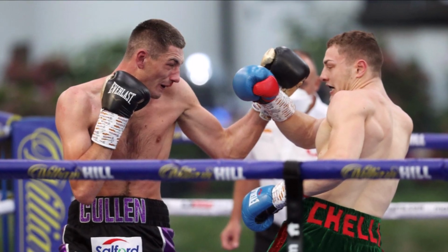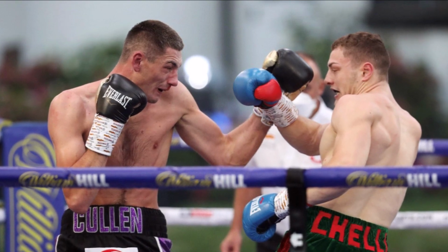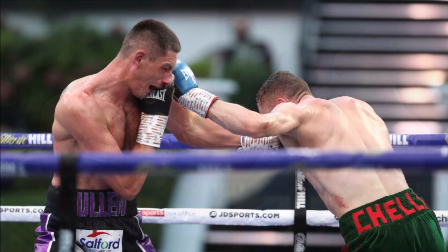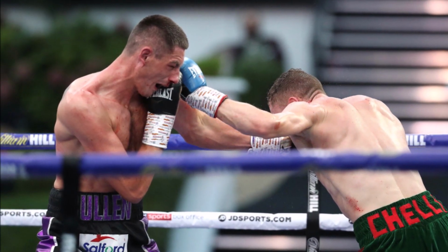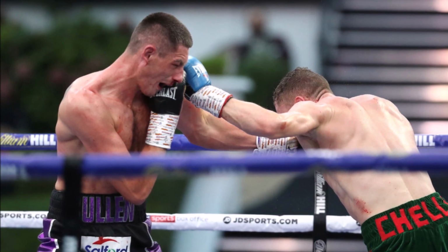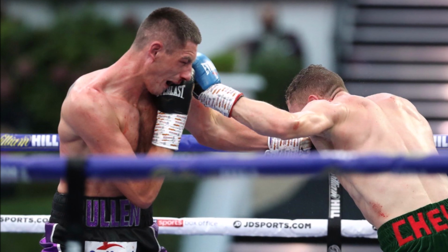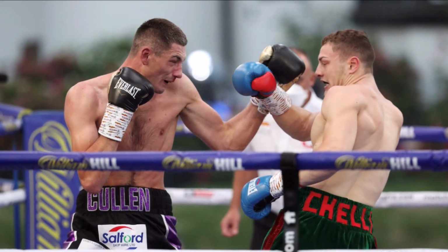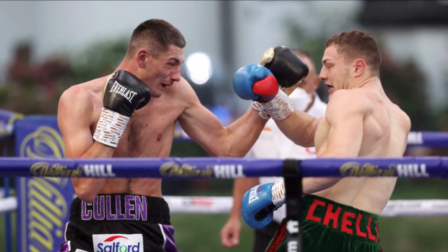That was pure strategy from Zak Chelli, where you could see Zak Cullen, he was bouncing in and out and bobbing and weaving and trying to do a few feints, as in he was the busy one on his feet. But Zak Chelli wasn't really moving his feet too much. He was just inching here and there. He was preserving his energy. I think to Zak Chelli, it was a case of he was going to catch Zak Cullen with one punch and stop him, or he was getting ready to save some energy to go down the stretch. Of course, both of these guys not quite used to super middleweight.